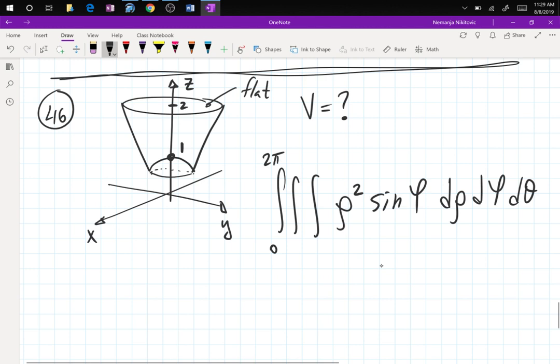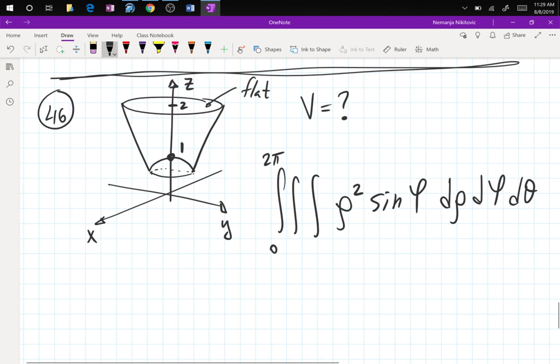We could have had just a slice of this. You take this round object and you just cut a slice, like on a round cake, you cut a slice out. In that case, it will be maybe 0 to pi over 4, 0 to pi over 3, whatever slice you cut out. But since it's a full round object, we have 0 to 2 pi.